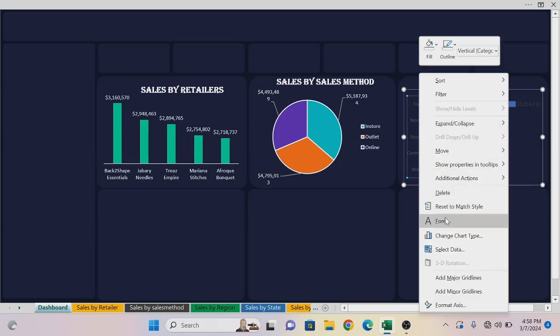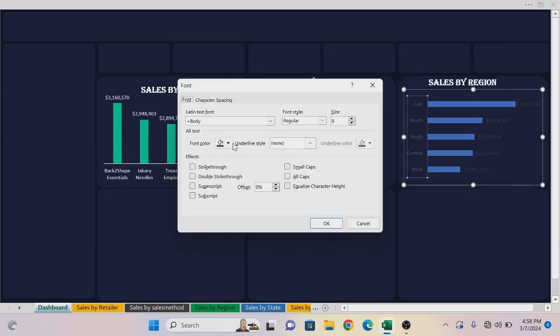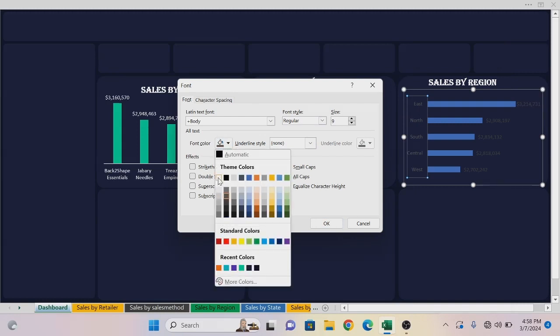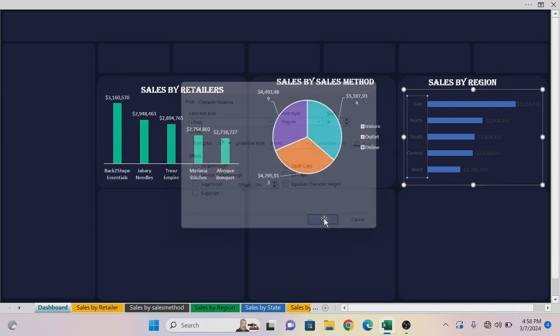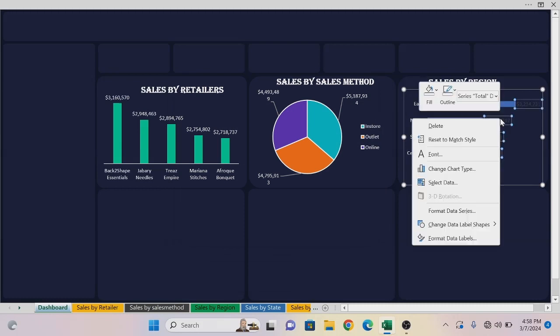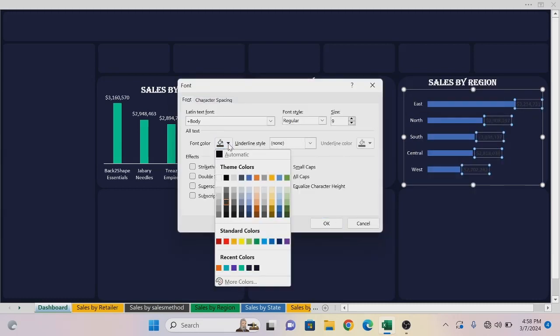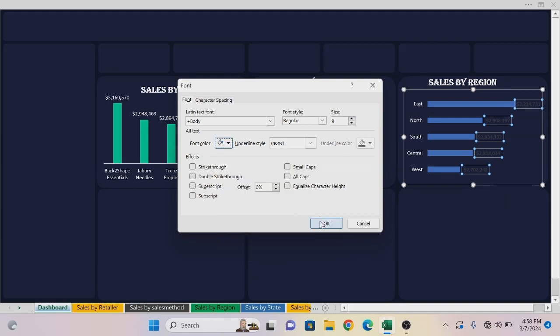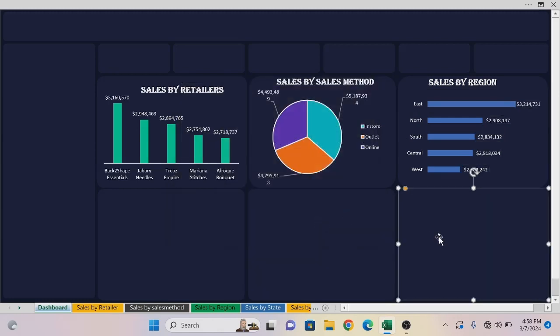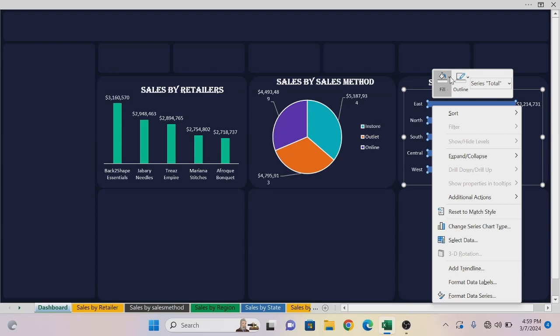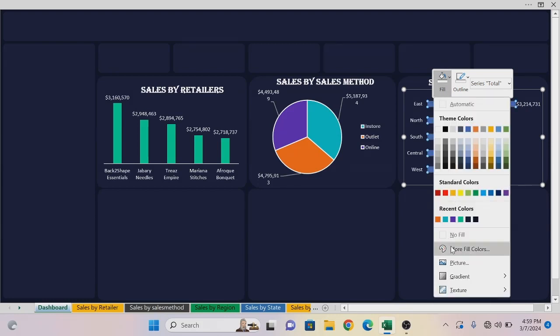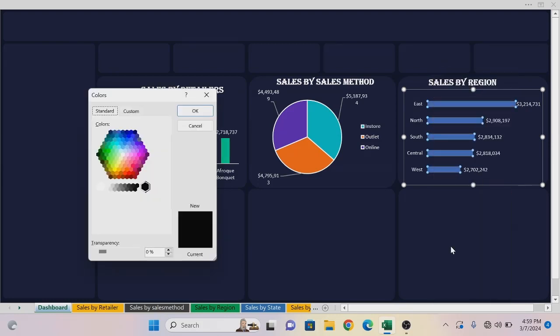Right click, font, change to white, and click OK. Right click, font, change to white. Okay. So let's change this color. Right click, fill, more fill colors.